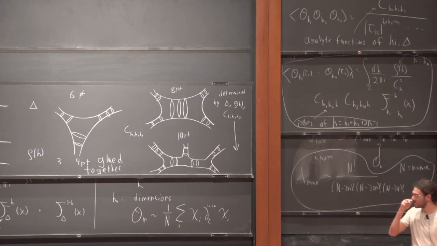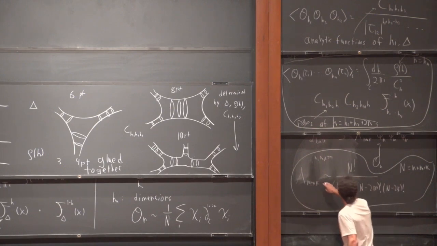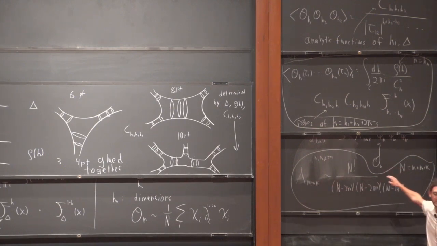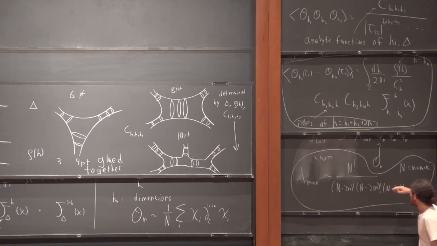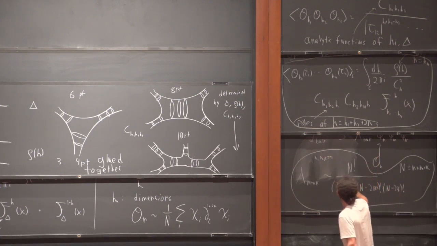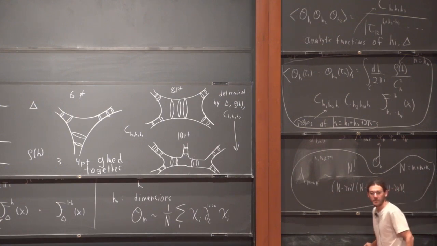So any proposal for a dual of SYK must reproduce these couplings. And I draw your attention to how strange the couplings are. If one considers n equals m equals k, so the self-interaction of the field of very large mass, this grows exponentially with n. That's not in contradiction with anything, but it's peculiar. All right, that's all. Thank you.